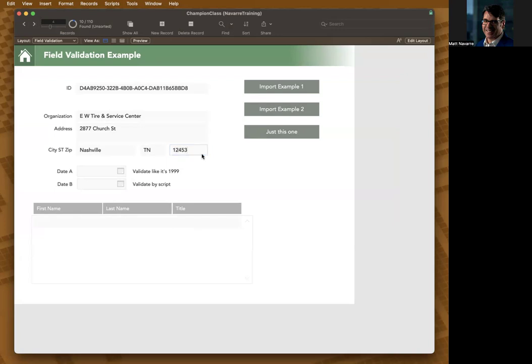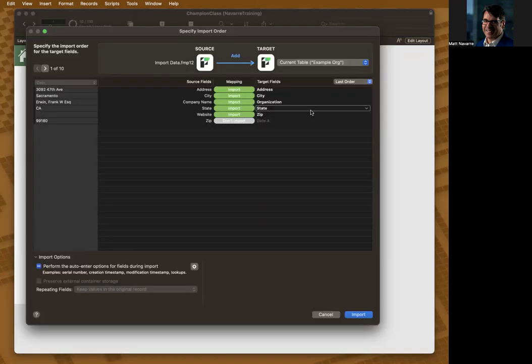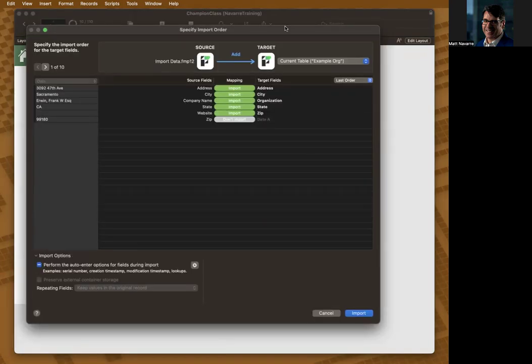Okay, let's try the second import, and this one is going to be broken in a specific way. Because we're humans, this is a way that you'll probably encounter. I would say it's a matter of when, not a matter of if. Down here in the corner, FileMaker has a feature that's pretty cool, which came not all that long ago, where you can choose the import on a field-by-field basis. We're going to turn off the creation timestamp, so we're importing records and leaving the creation timestamp empty.